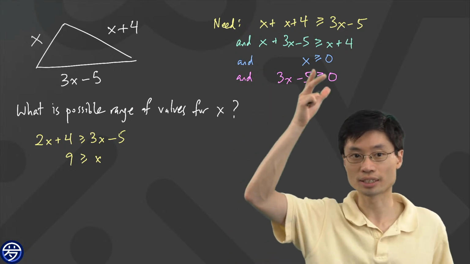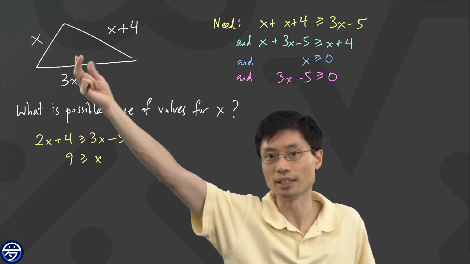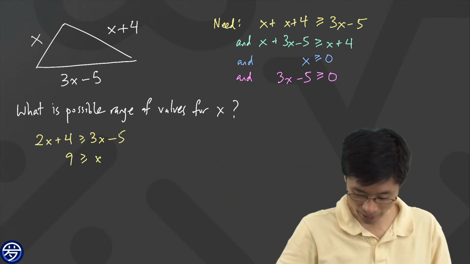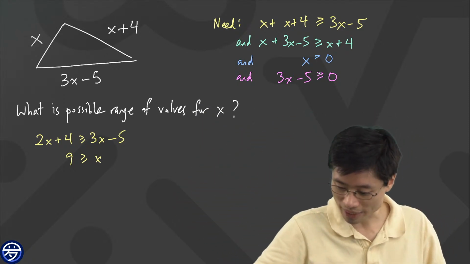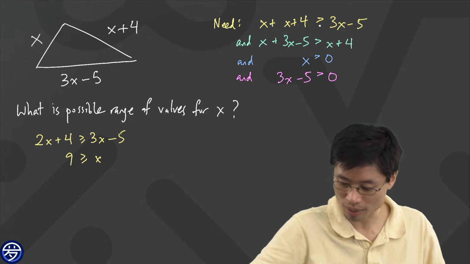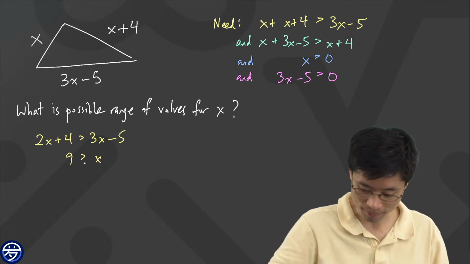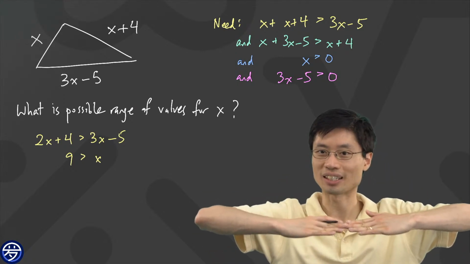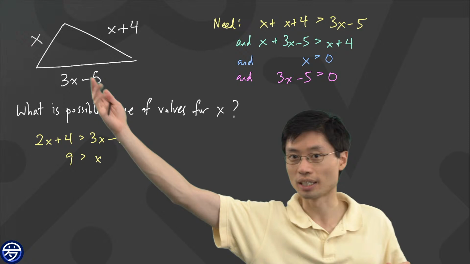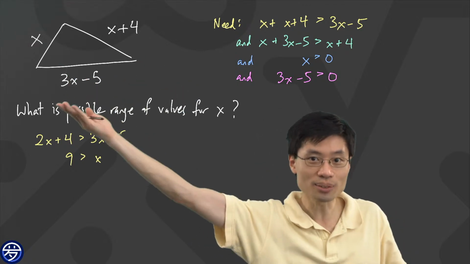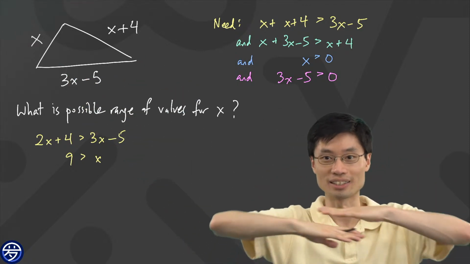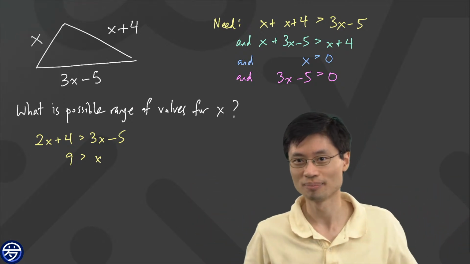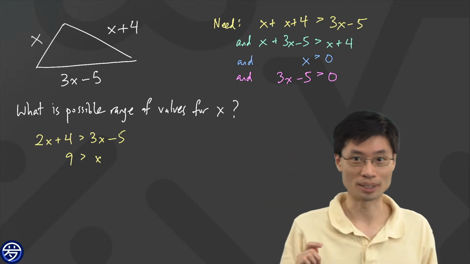The reason that all these are necessary is because I do need that I have positive things. Not bigger or equal, bigger than 0. Oh, you know what? Actually, all of these should have been strictly bigger than, because we have a triangle. If you want a triangle, you actually need that you're not stuck like a line, right? If you had the length of one side plus the length of the other side equals the third side, that's not much of a triangle. That's one line and like rubber band stuck down. Awful triangle. So I need all of these to be strictly bigger than 0.